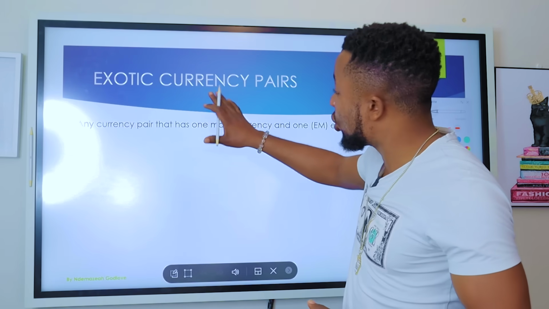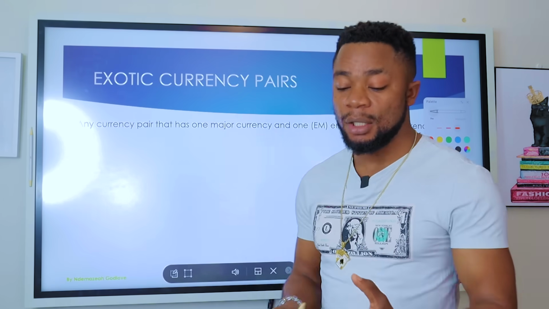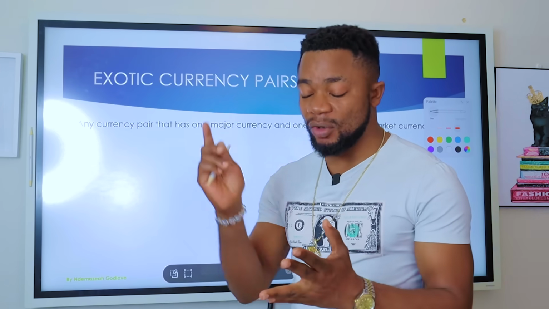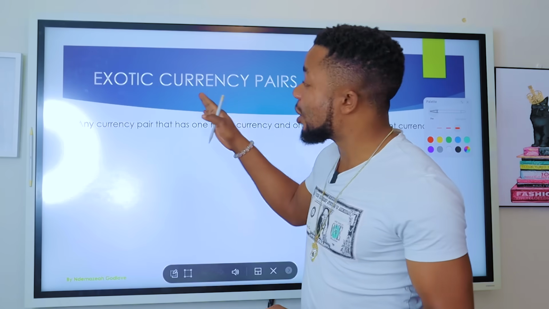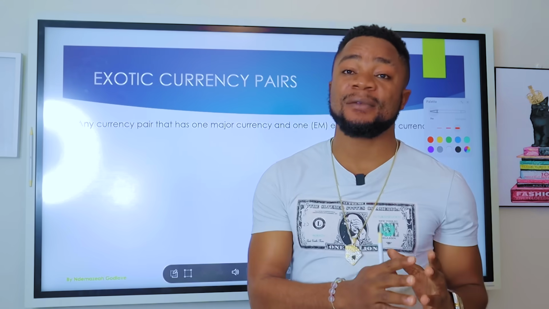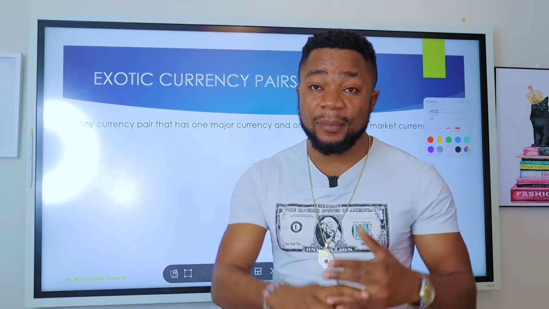But now an exotic currency pair is totally different. An exotic currency pair is a currency pair which has one of the currencies as a major currency. In Forex, we already spoke in our last lesson about major currencies, which are the United States dollar, the euro, the pound, the Australian dollar, the Canadian dollar. So we have 8 major currencies. And an exotic currency pair is a combination of one major currency and another currency from an emerging economy. An emerging economy is also known as a developing economy, that means third world countries. So you have one currency from a developed country and another currency from an underdeveloped or emerging country to make that particular currency pair.